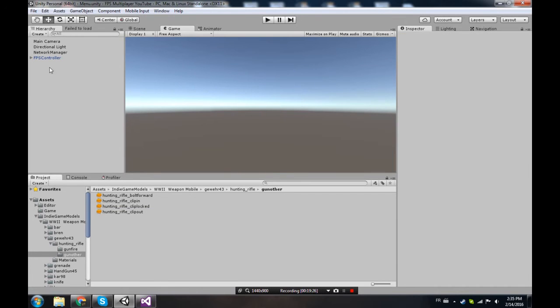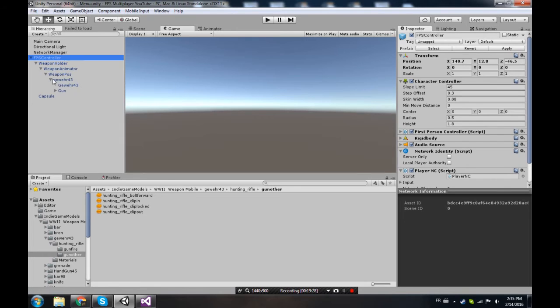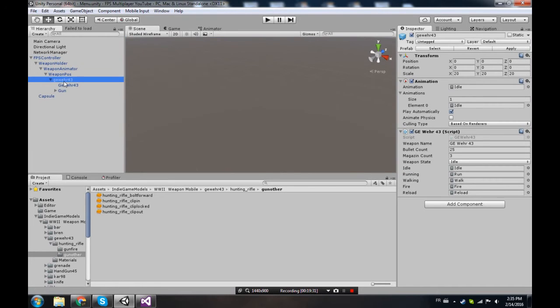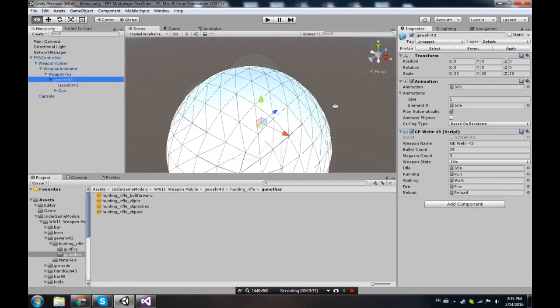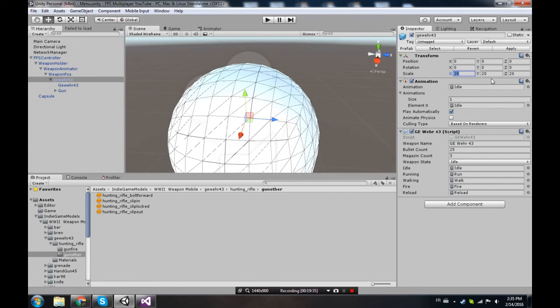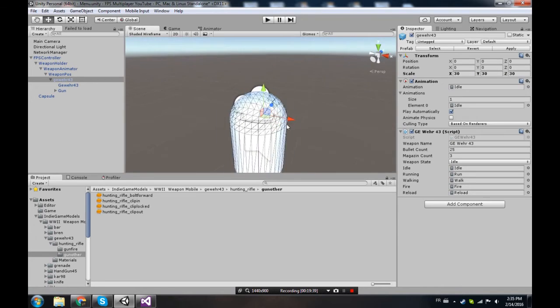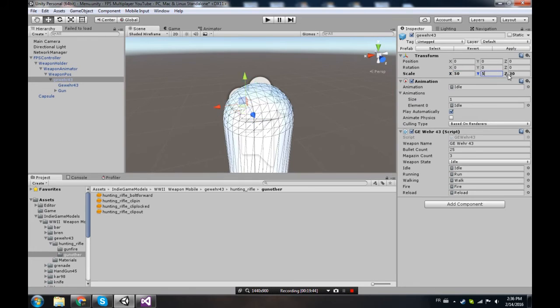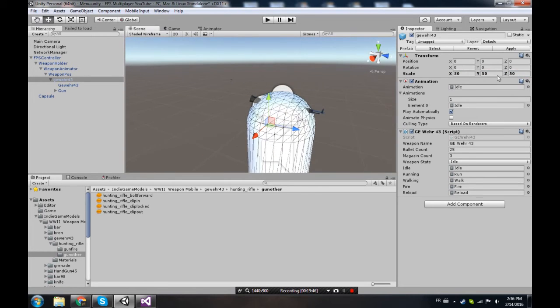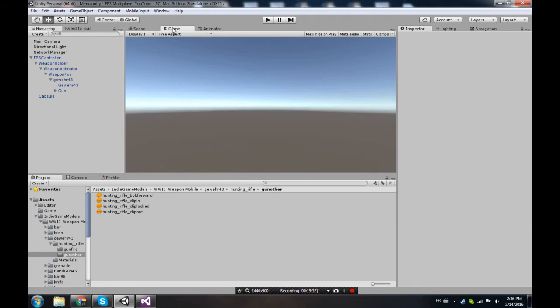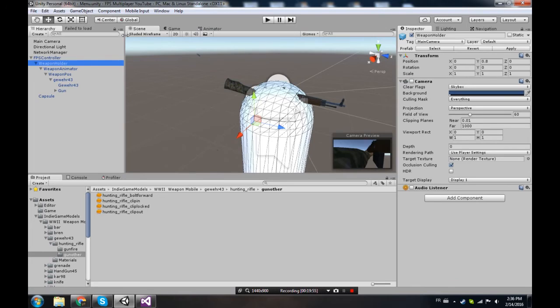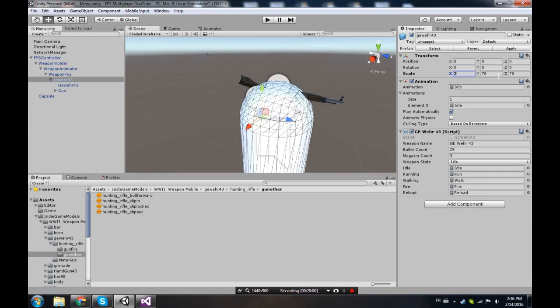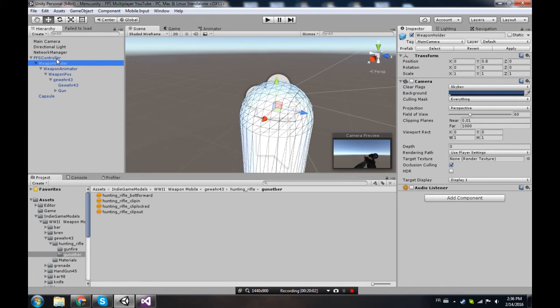So for this to work out, first of all, we need to see the animation for the weapon. So let's zoom in the weapon. Let's actually make it bigger. 30. Did it work? Yeah, let's make it a little bit bigger, since I want to see it from the guy's head, so I can show you then that the animations and everything is being synced. Okay, that actually messed up the whole thing. Yeah, forget it. You're gonna have to believe my word.